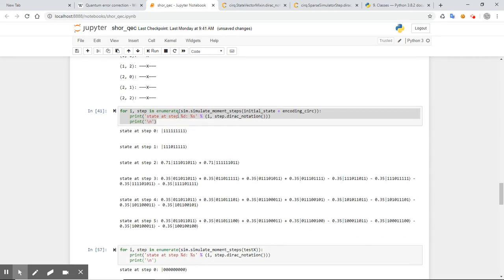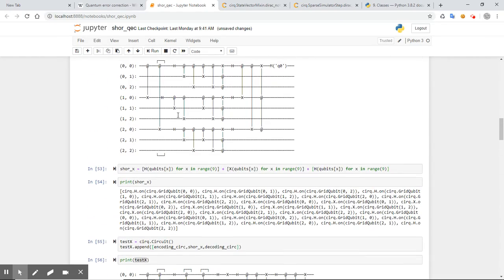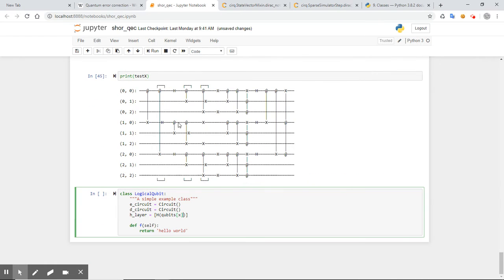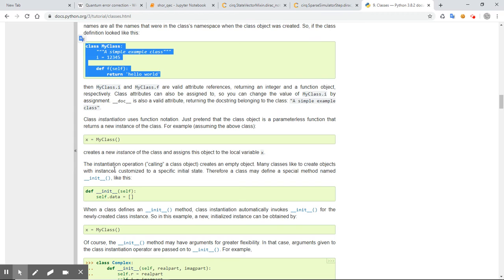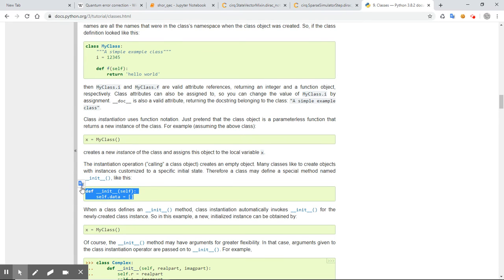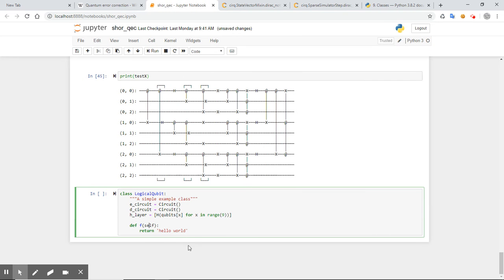For X in range 9. This is the initialization here. We're going to initialize this, and that's also a circuit.